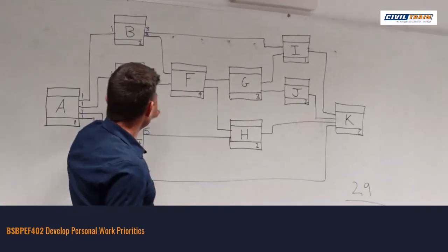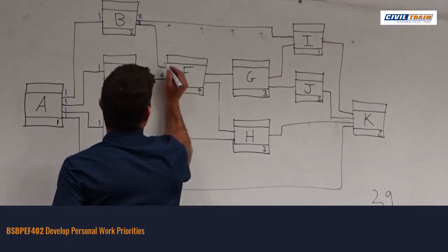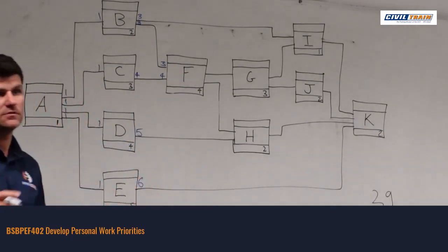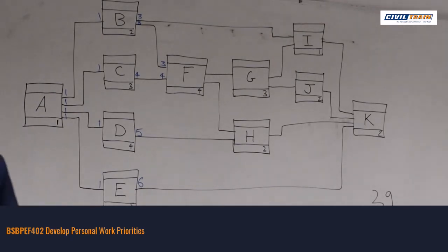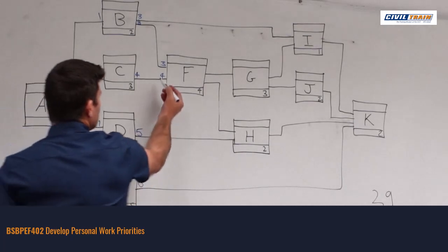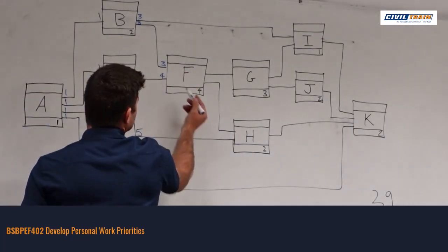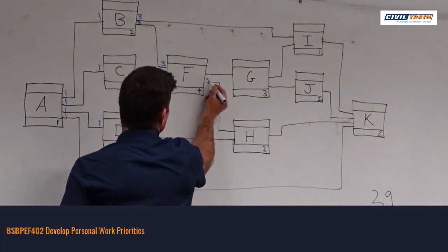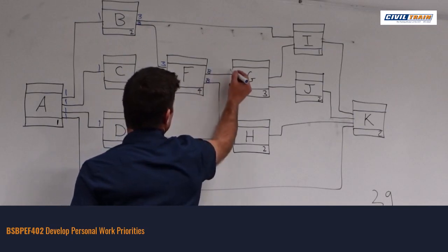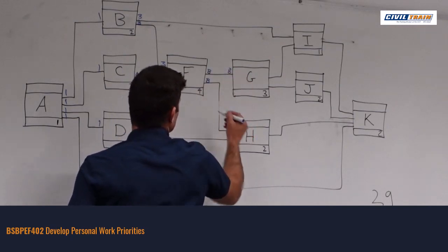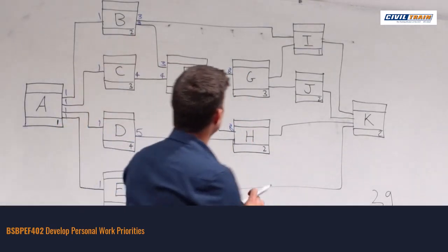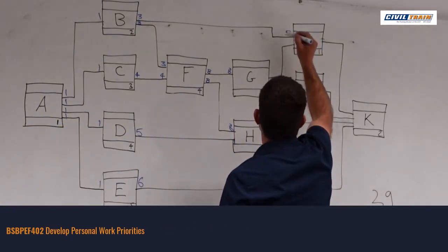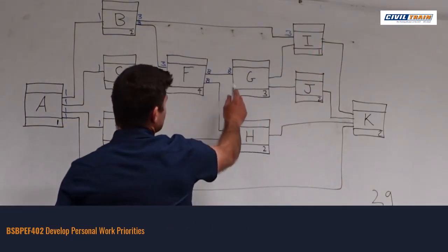So, but at the moment, I've got a 4 and I've got a 3 coming in. Which one would I take? I have to take the highest number. I can't take the smaller number because the other task wouldn't be completed in time. So I take the bigger number. So I've got 2 numbers coming in. I take the 4. 4 and 4 is 8. 8 coming out. And I just keep working my way down. So I've got a 3 coming in. I've got 8.